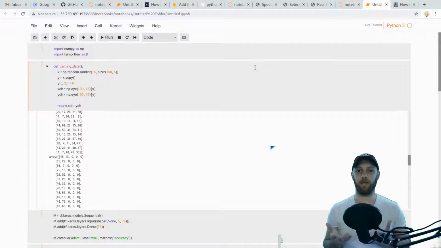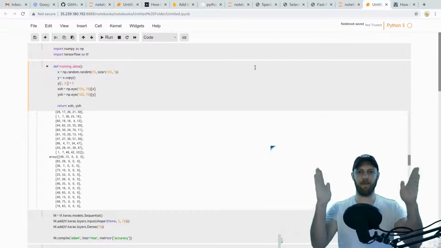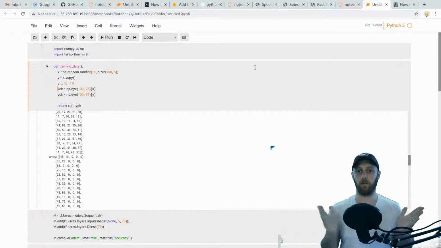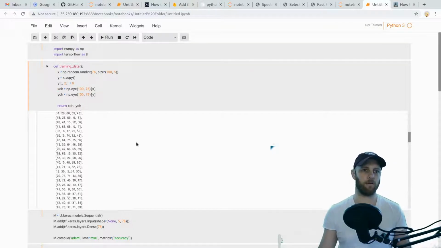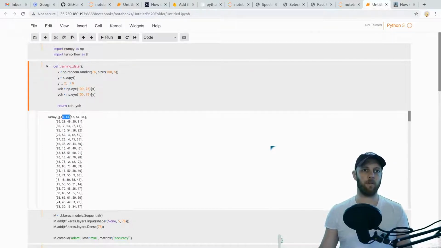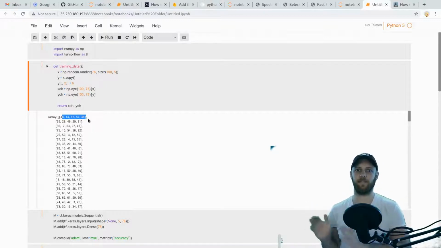Instead of actually having that number in there of 0 to 75, you're going to have an array of that many elements, and it's going to be one hot encoded. So it's going to be sparse. Everything's going to be 0 except for the element at the index for that number. So if we're looking here, 48, 13, 57, 57, 46, this is an array of five numbers, and we're going to turn this into an array of five arrays of 76 elements each. And then each array will be one hot encoded there.